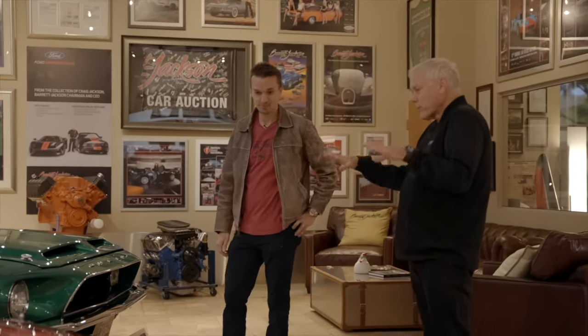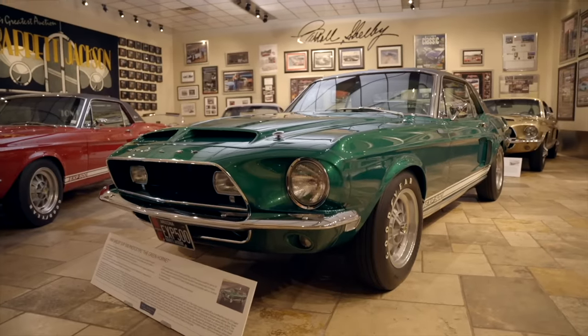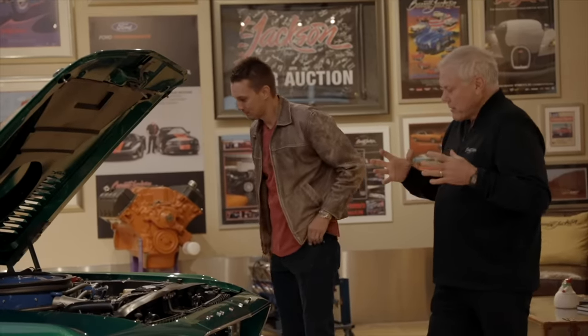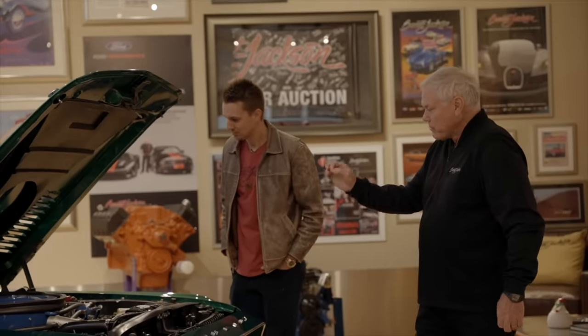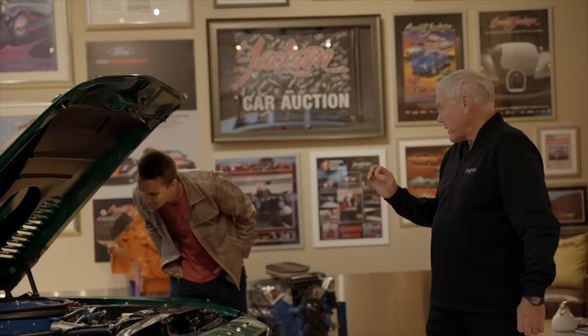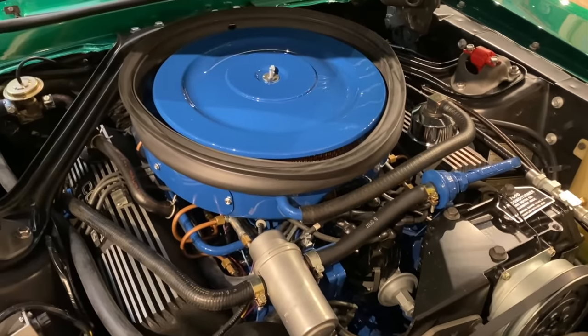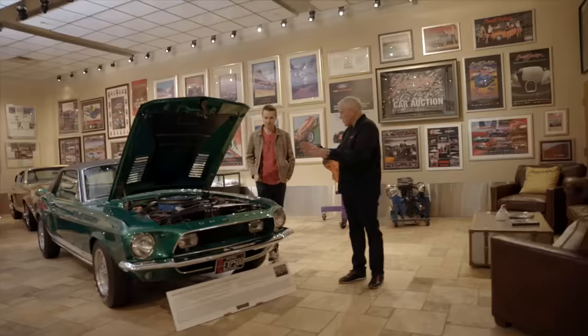Both were known to be crushed — both owners had called Shelby American and were told both cars were crushed. We found the Green Hornet first. It had been restored years ago — I bought it through Steve Davis. We got either the kids or the people that actually worked on the car — the son of the gentleman that made the Conelig fuel injection. This is a computer that runs the direct multi-port fuel injection on this car in 1968. We had some of the parts, he had some of the parts, he had the drawings, so we got this car back and running. It dynoed right at 500 horsepower.